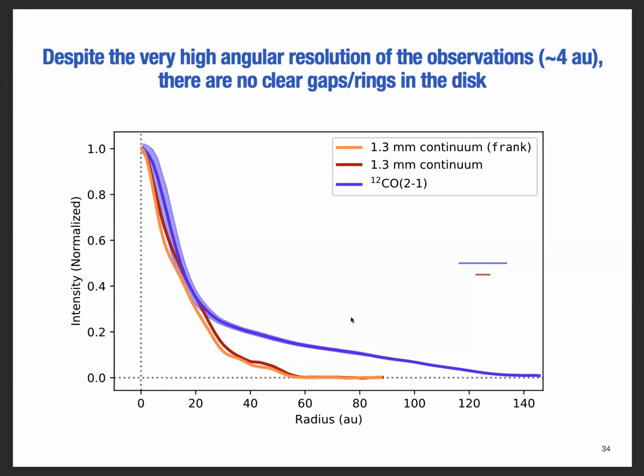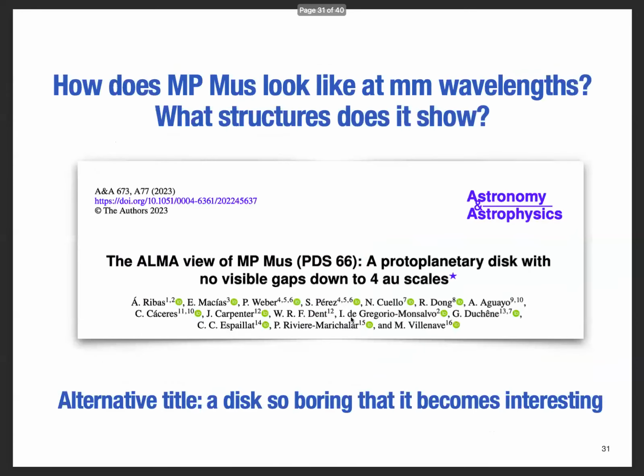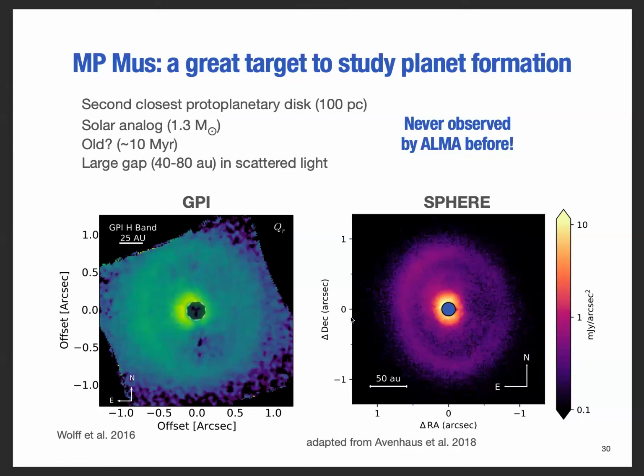Are there any other sources you can use the shadowing explanation for? Actually, TW Hydra is hypothesized to have a shadow. In scattered light, the shadow didn't look like a ring. It looked more like a pizza slice. And there are some claims that they saw it move. The idea is that there's something in the inner disk. If you have some puffed up structure that is rotating quickly, you can see the shadow move azimuthally in a span of a few years. I don't have any source in mind that would show an azimuthally symmetric shadow. There are some models that produce this. People have looked at the effect of having a puffed up inner ring, but I don't know of a specific object that would look like that.